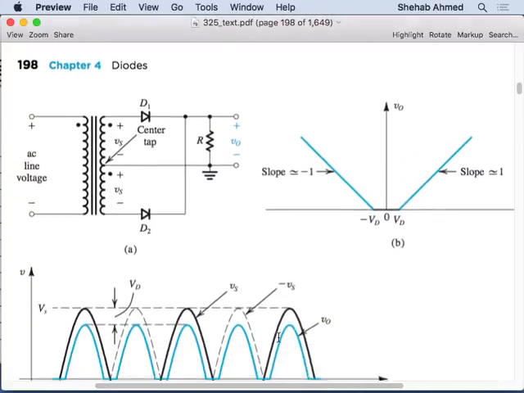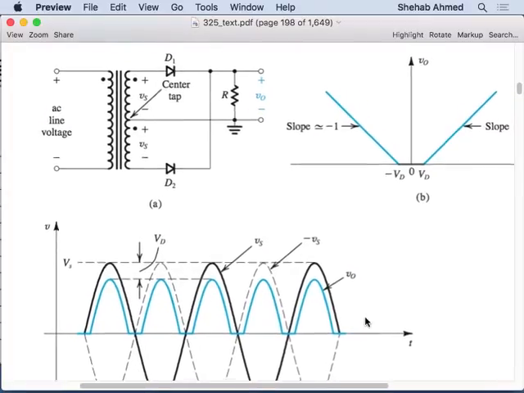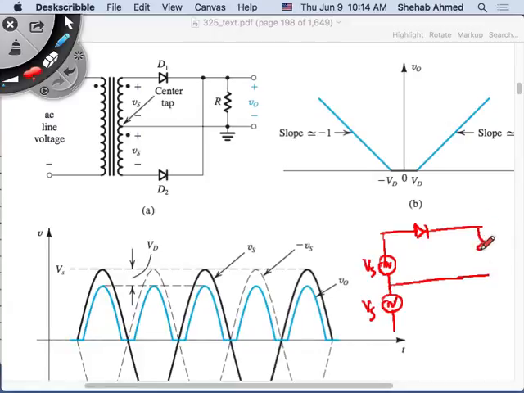Now, another application is called a full wave rectifier. Think of this as two sources: a source here, another Vs source here, and one diode here, and this is your resistor. By itself, this is like the half wave rectifier we just discussed. This is just a rectifier. Now I just add another one, but instead of the diode looking this way, I make the diode look the other way.